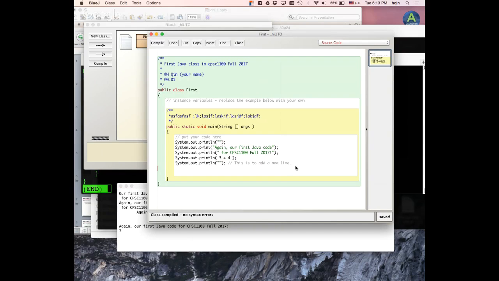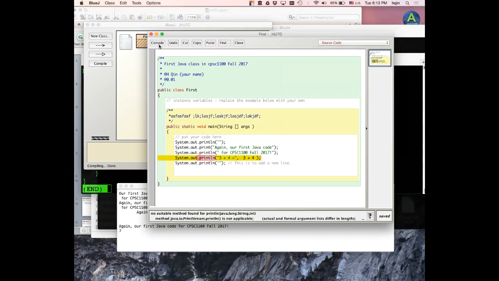So if I try to do a little bit more fancy thing, I would say 3 plus 4 equals. So that works. File save. No, I cannot do that. I have to do it on the other lines.